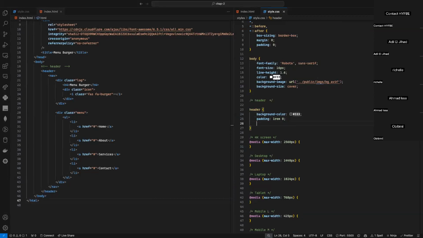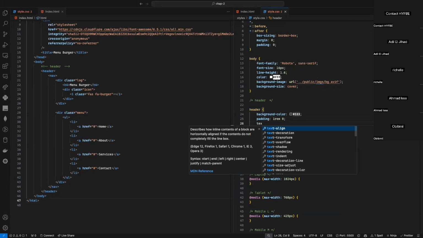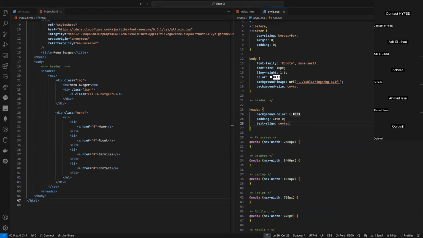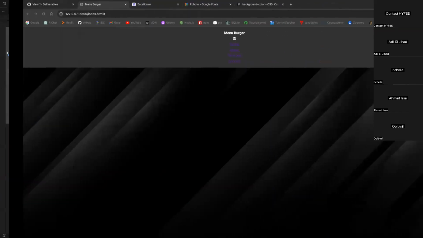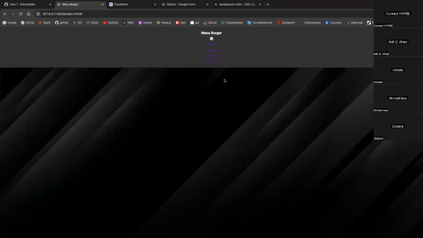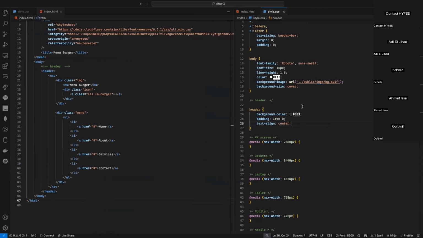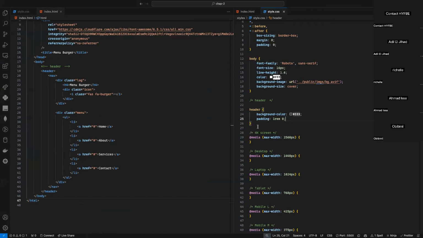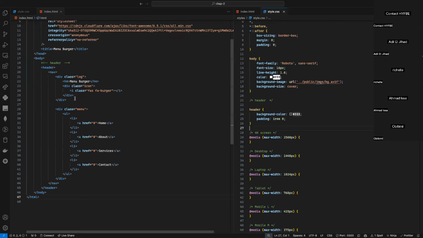And if I have any text here, I can just use text-align: center if I want to. Maybe I will not need it anyway, but let's just keep it like that for now. And now it's centering everything. But actually, that's not what I want. Later, I can use flexbox to do that. So maybe it's not a good idea to use it for now. So let me just remove it. If I need it, I can add it later. That's fine.